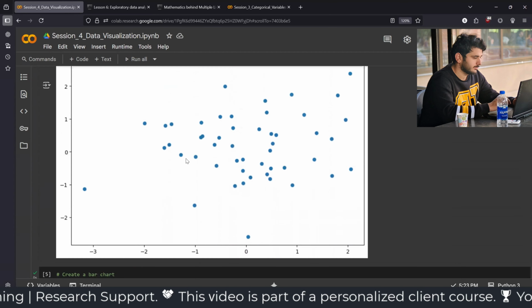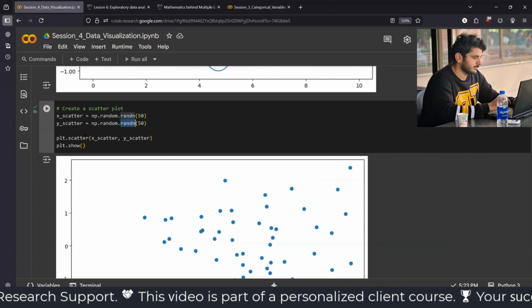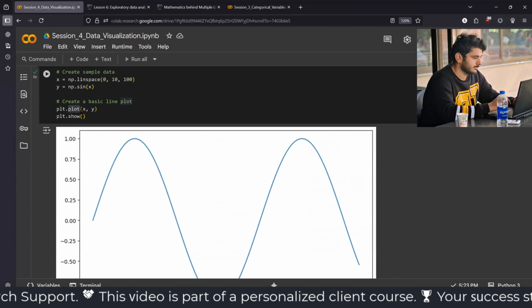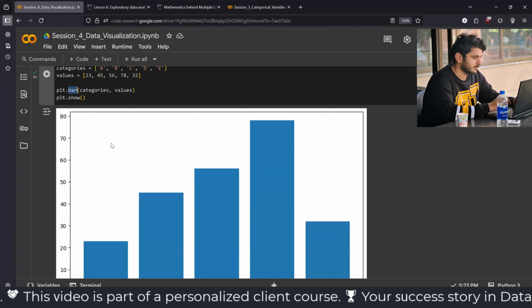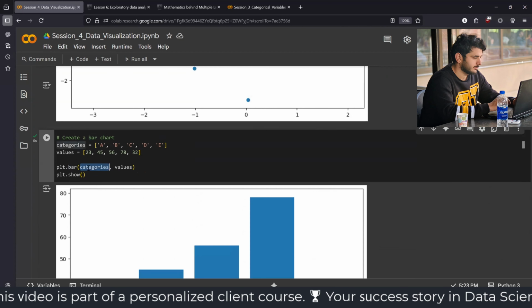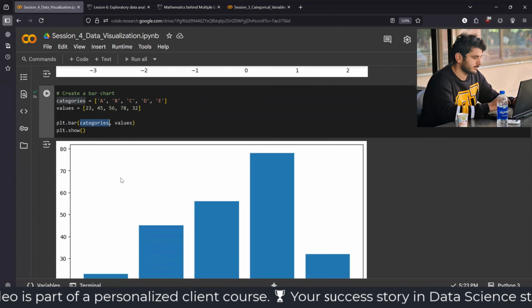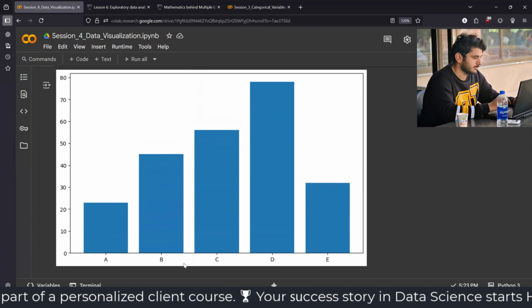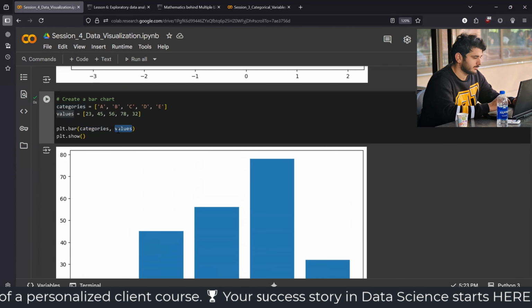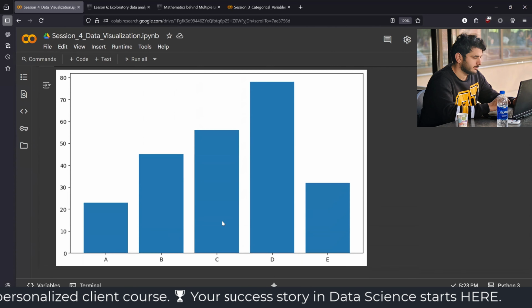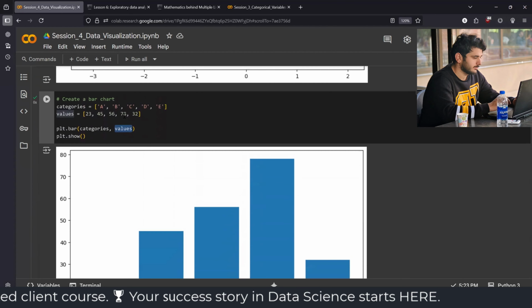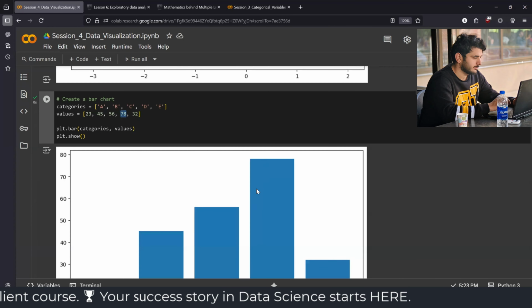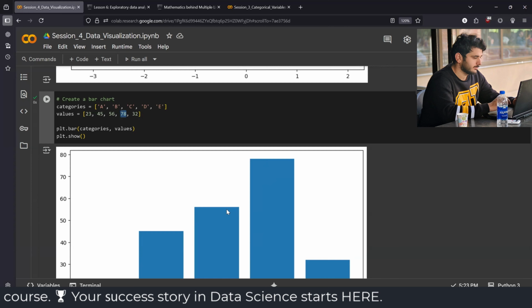And now let's talk about the bar plot. We had plt.scatter and plt.plot, and for the bar plot, we will have plt.bar. Here we need to make sure that the first thing is the categories that we will give on the x-axis. The second thing should be the values, or the thing that we want them to represent. It will identify which one is bigger and create a bigger bar for that. It will do it on its own, so you don't need to worry about that.